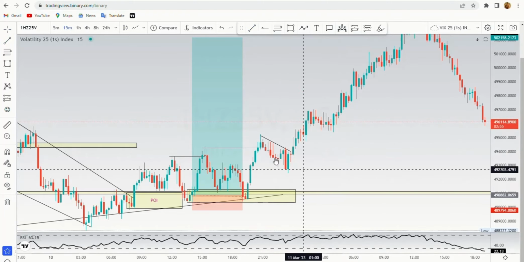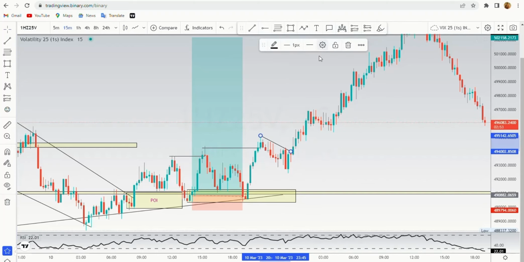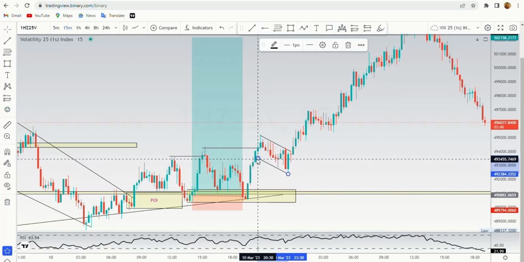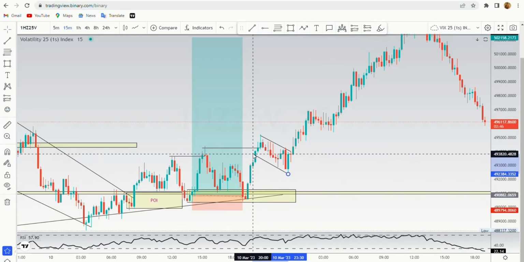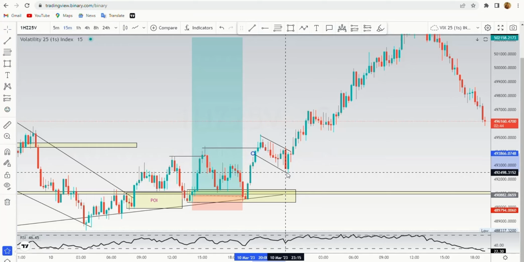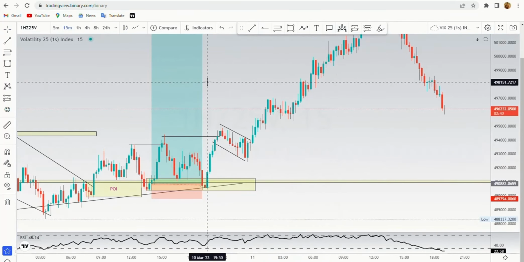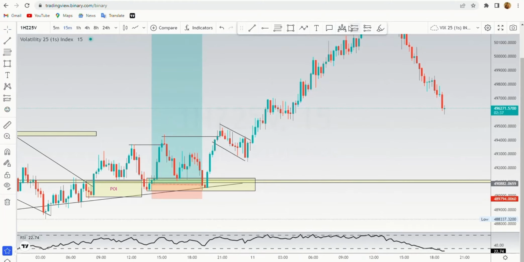No, I just saw something like a flag pattern, and of course, guys, you know I like flag patterns. These are very good patterns that show momentum of the market. So when I saw a flag pattern, I just got to confirm that this market is going to go all the way up. I didn't add another trade because I'm not a fan of adding more trades on a running trade.